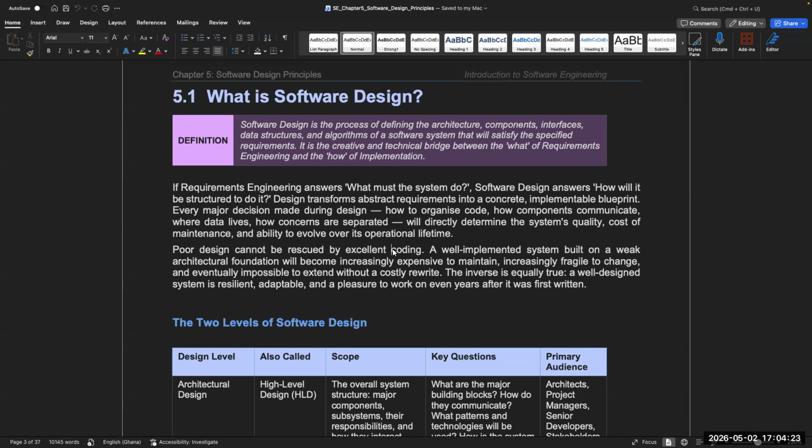Based on the software requirement, what do we need and how do we implement it? So if requirement engineering answers what must the system do, the system design answers how do we develop it?